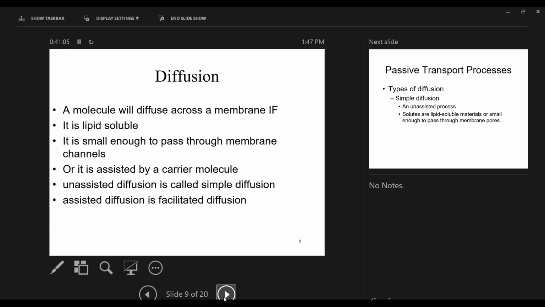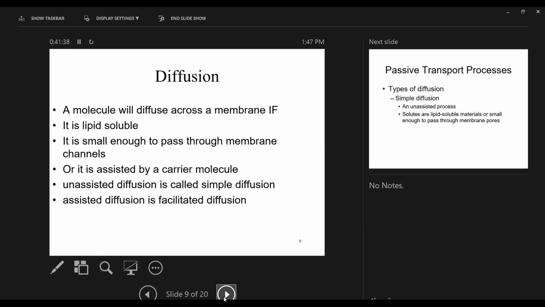Water can come through little channels called aquaporins, because water certainly isn't fat soluble. Water is normally kept out of the cell, but there are channels for water to come through. So water can come into the cell through these channels. Glucose gets into the cell, but it has to have help. It has to have some sort of carrier molecule to get in. So it is facilitated.